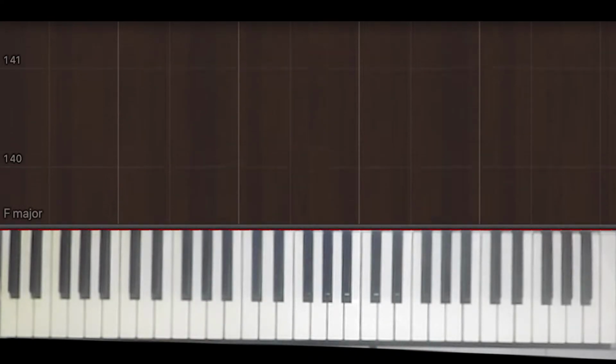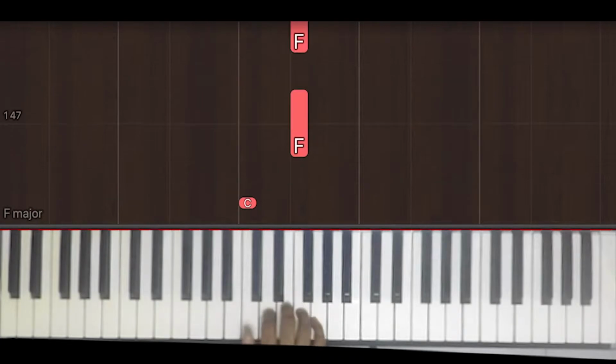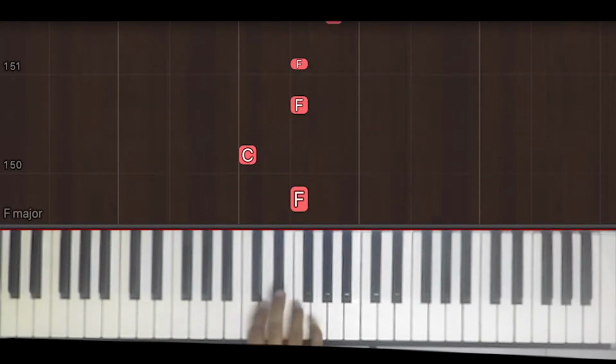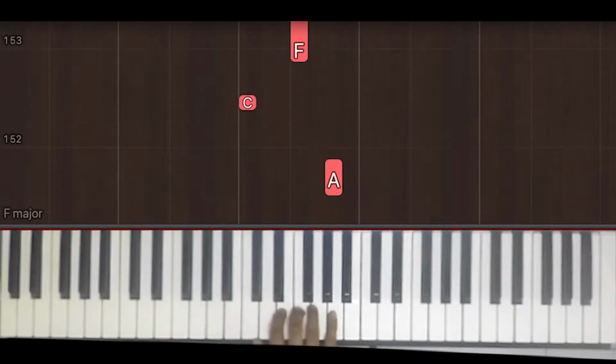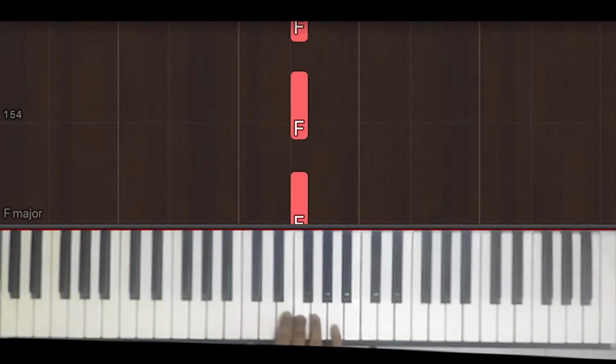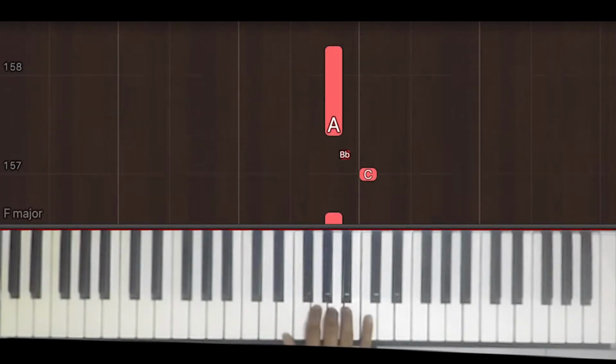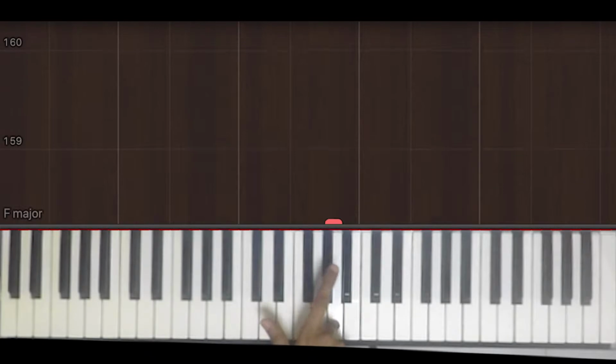Okay, so this particular section is in 4-4, so I'll break it down with a 4-4 count. So we have 1, 2, 3, 4, 1, 2, 3, 4, 1, 2, 3, 4, 1, 2, 3, 4, 1, 2, 3, and 4, and 1, and 2, and 3, and 4, and.